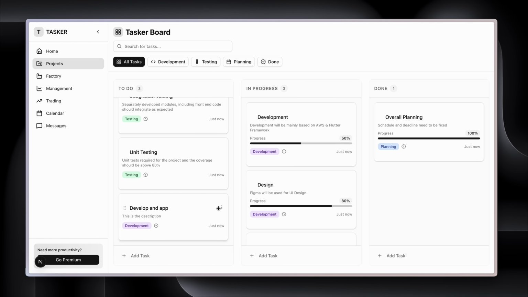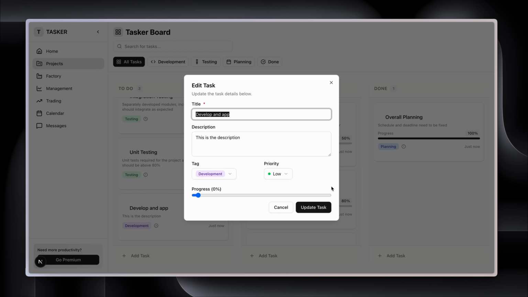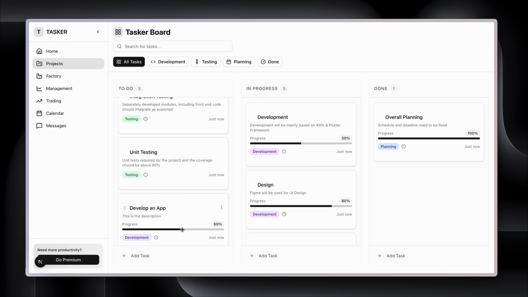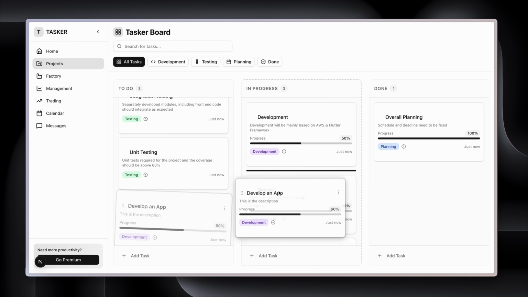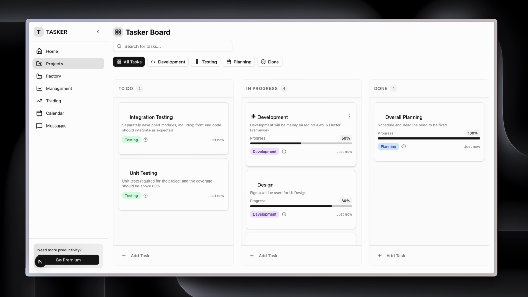Well, I misspelled that, so let's try edit it. Let's try edit. Develop an app. Well, progress tracker. That's quite clever. So the progress tracker appeared only when we could edit the app. That's great insight. Update the task. Here we can see the progress. Let's move it to in progress. Move to the top maybe. Finally, we're done.